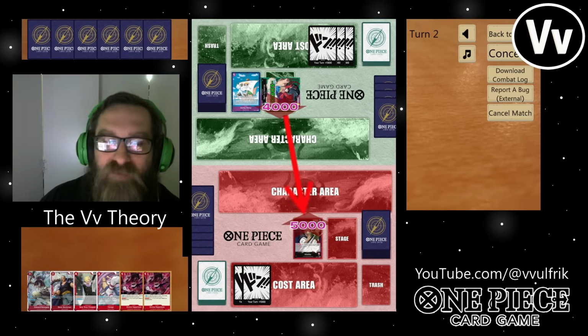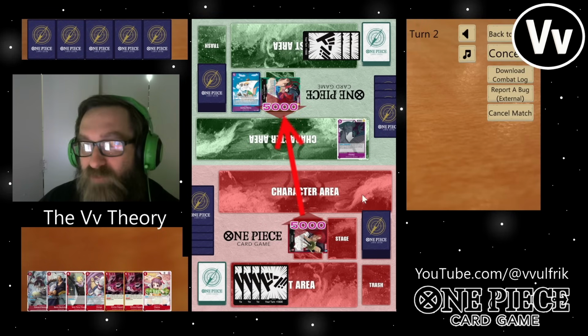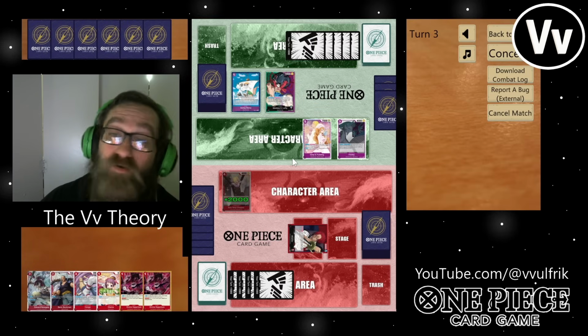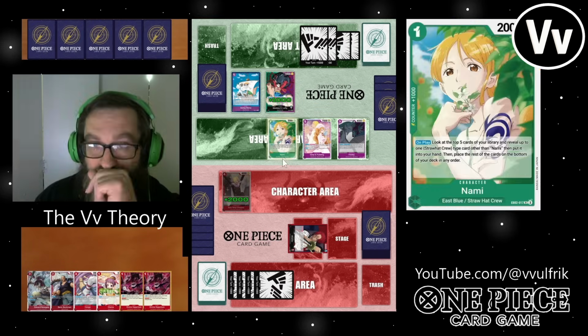So they're going to swing for 5. We are going second. They're going to play out Frankie, and we're going to swing for 5 back. We just use our leader effect to get out their attack. We develop the Tony Chopper, and that card is massive. They're going to develop a Sanji.